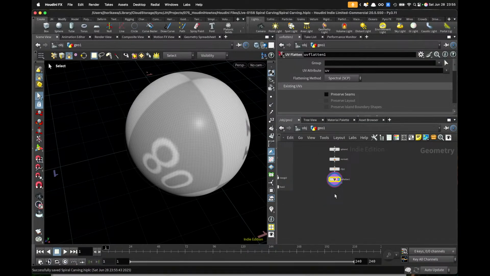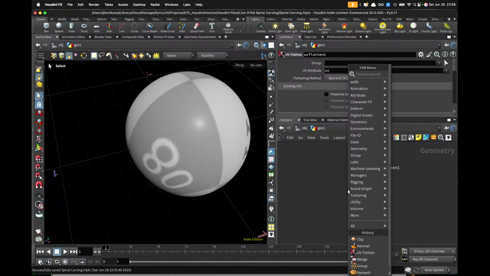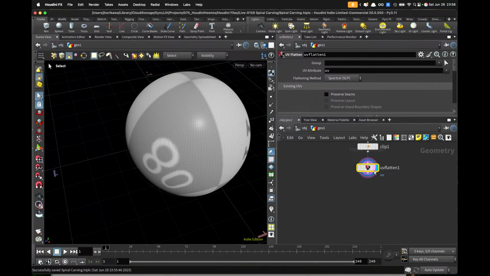Okay, now that I have a base, it's time to create a flat base for mapping, a flat shape as a base mapping. What I'm going to do is take this 3D spherical shape, get the UV data from each point, and use it to create a disk on top of the XZ plane.